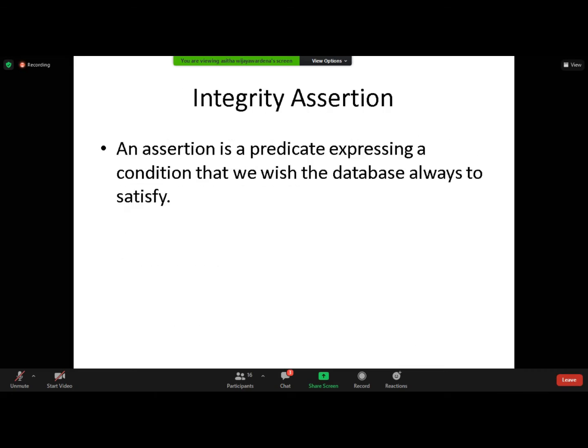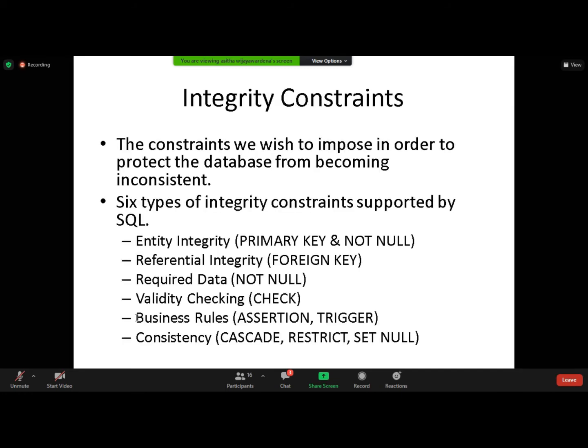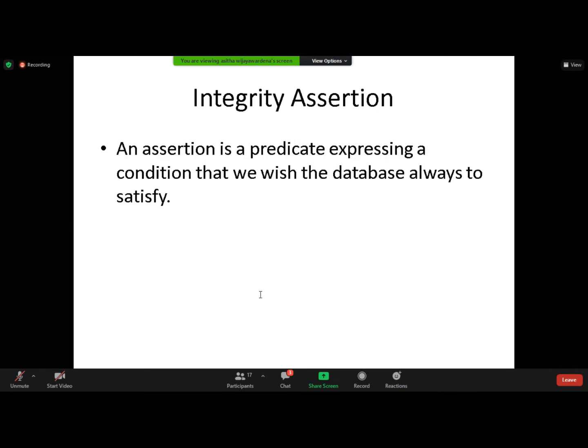Then we'll quickly look at the integrity assertion. Here we said business rules can have two types: business rules in the form of assertions as well as triggers. Assertions are predicates expressing a condition that we wish the database should always satisfy, right?